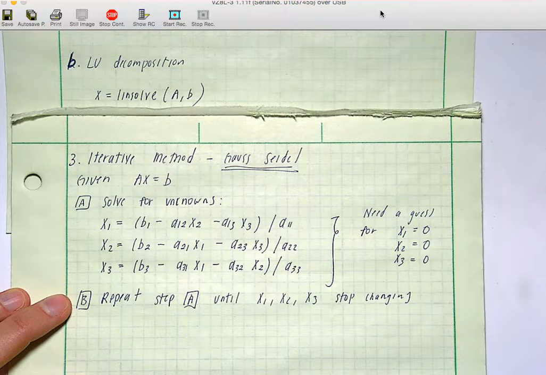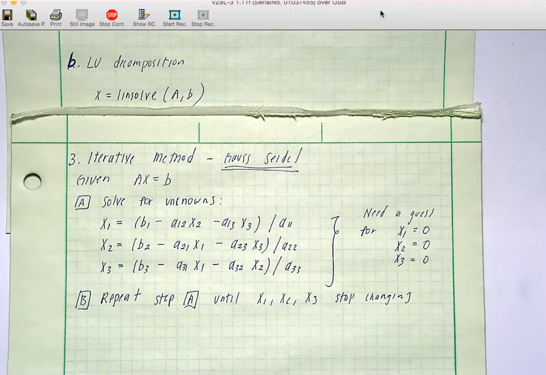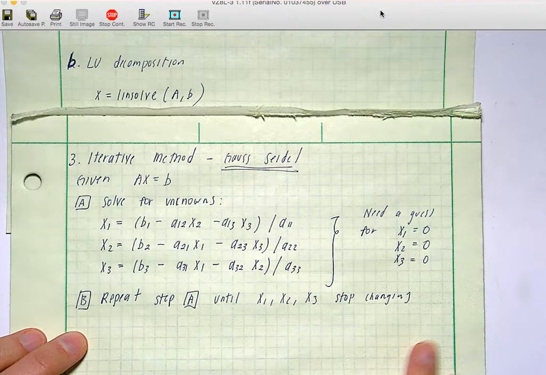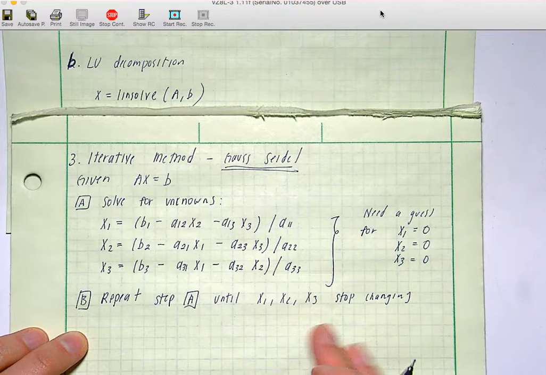So if every iteration of your guess, those values are becoming the same, then you know that you've satisfied the equation, and therefore you must have solved the system. Remember that any system of equations only has one solution. There's only one set of x1, x2, x3 that satisfies it. So if all your left and right hand sides are equal, then you have found a solution. So let's talk about what this actually means.